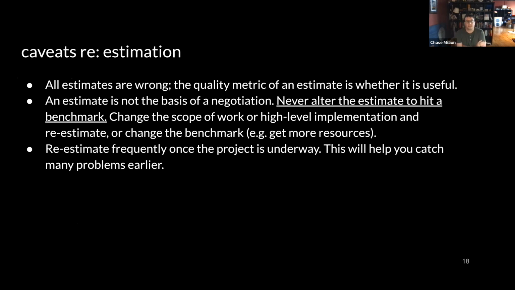First of all, this is very important, and it's hard for a lot of people to internalize. The goal of an estimate is not accuracy. This is not my realization. This is from the literature. When you set out to create an estimate at the beginning of a project, you are trying to figure out what the project will take at the time in the project when you have the least information about it.